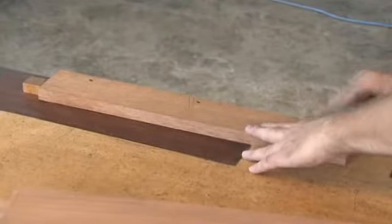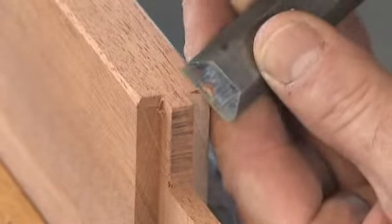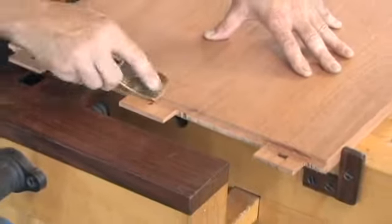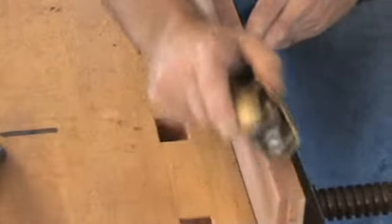Then I like to cut a small chamfer around the panel and on the breadboards, including at the joints. And this creates a nice V-groove when the parts come together, which adds a detail and highlights your joinery. Every now and then I'll reverse the plane. I'm trying to plane with the grain so I don't tear out the fibers of the wood.